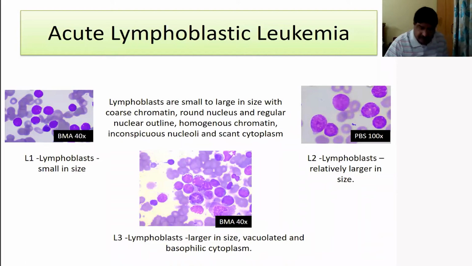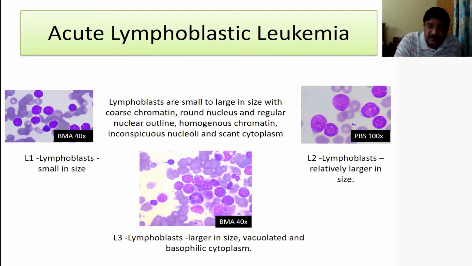So if you see these types of cells, we used to say that it is ALL. Then we used to do some special stains. It should be morphologically, cytochemically MPO negative. So MPO negative blasts with this morphology used to be called ALL. Till the time we found that not necessarily they will be ALL, because many times, flow cytometrically, they are cytoplasmic MPO positive, even though they are cytochemically negative.